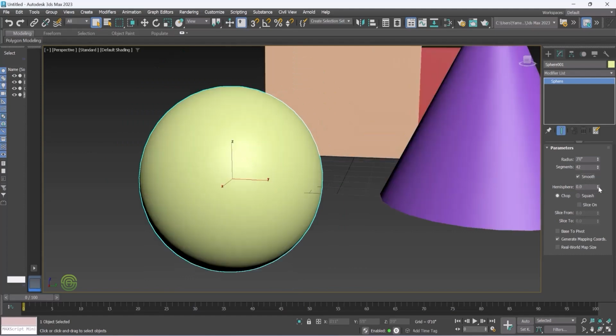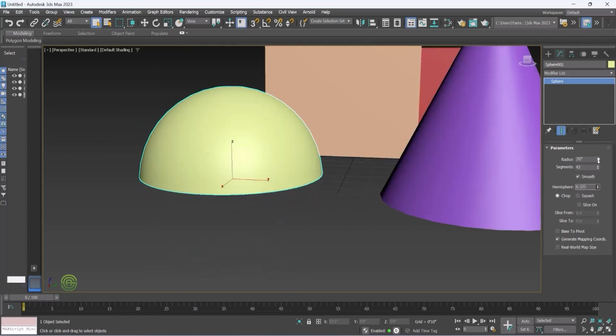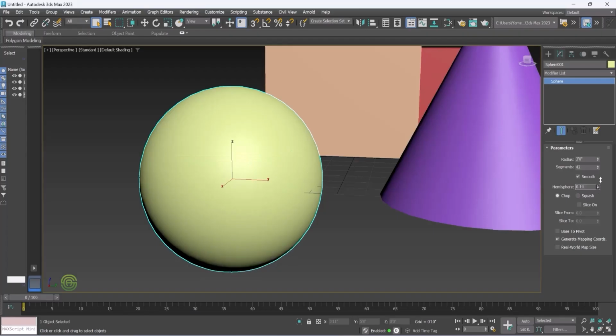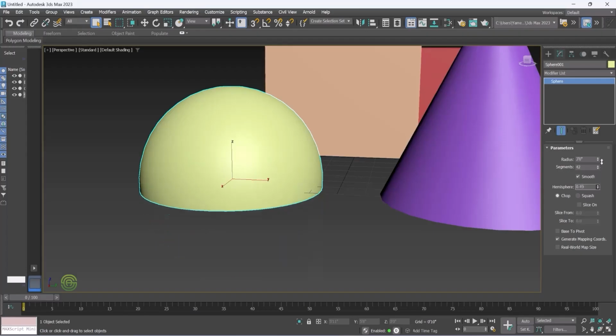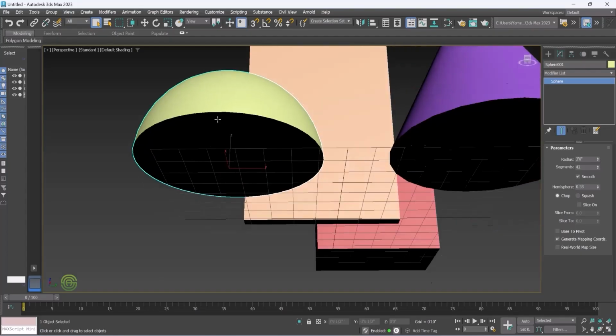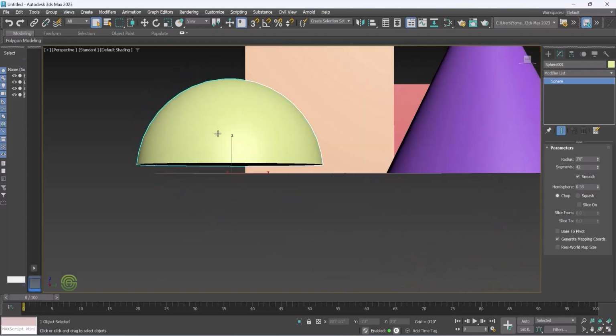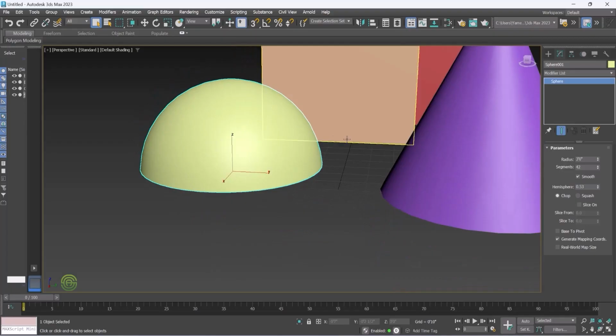See, it is making a hemisphere. If you want to make it a hemisphere, we can make it. These are the options that are available. So creating a sphere, you can also create a hemisphere within the modifier.